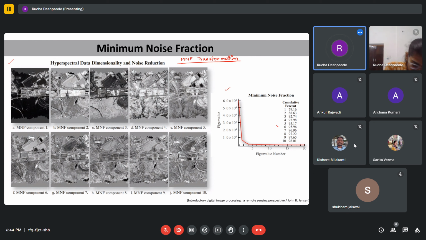So these are the first 10 images after MNF transformation in this set of hyperspectral images.